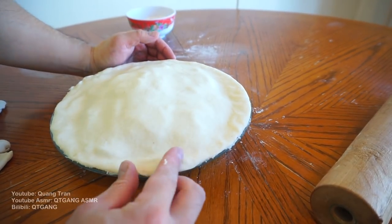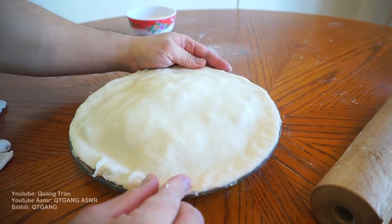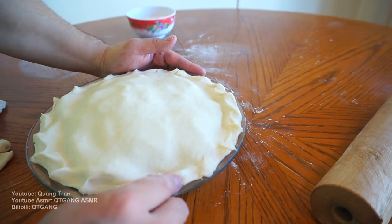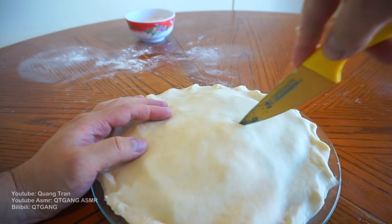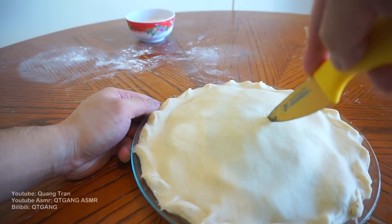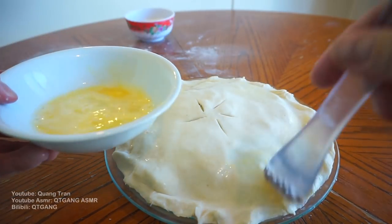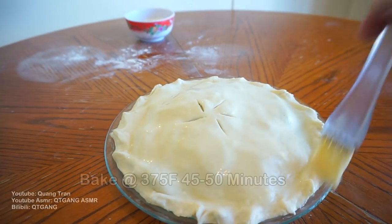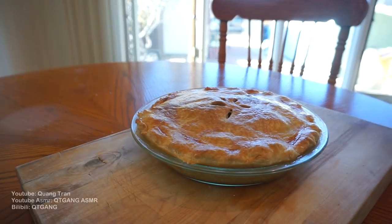After that, I'm gonna take two fingers and I'm just gonna pinch each side — I'm just making it more aesthetic. Last but not least, let's make some apple pie air holes. I'm gonna throw my egg wash on top just to help it color. Into the oven at 375 for 45 to 50 minutes. 50 minutes up, you got your nice warm apple pie — so I'm just gonna let this sit for 30 minutes before we cut into it.